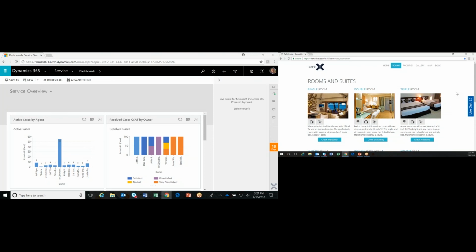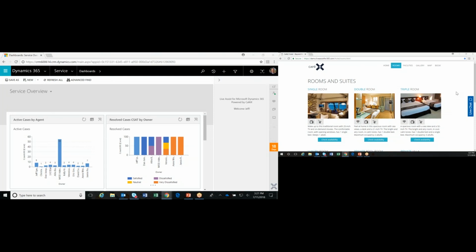I have a website. And this is obviously a different website than my customer portal. This is just my company website. I know that this is not the same company that we were just talking about with Contoso that was dealing with printer and printer cartridges, but apparently Contoso also rents hotel rooms and suites. That's a little bit of a joke, but that's actually the demonstration environment that I have to show you the chat channel of customer experience.